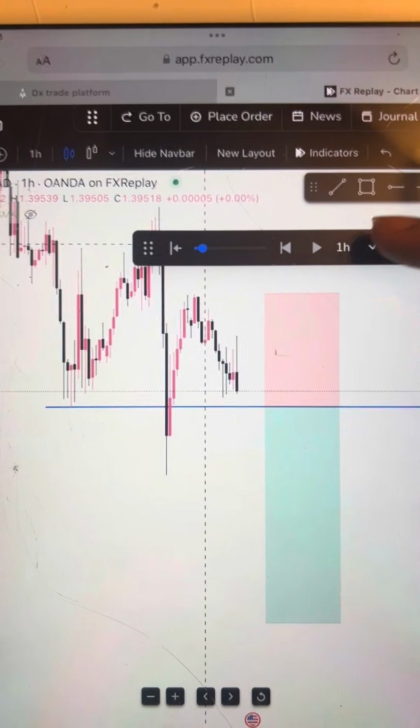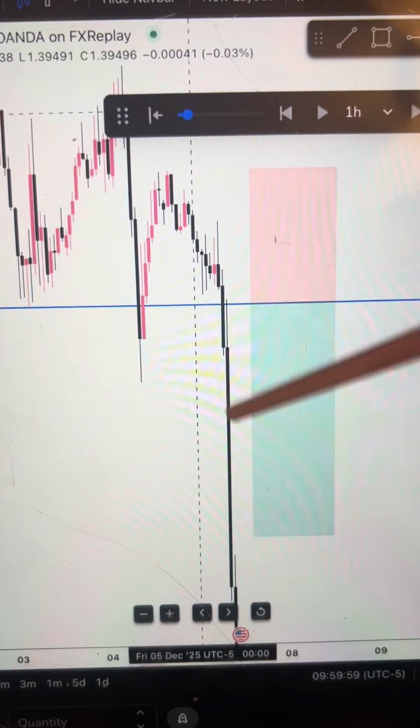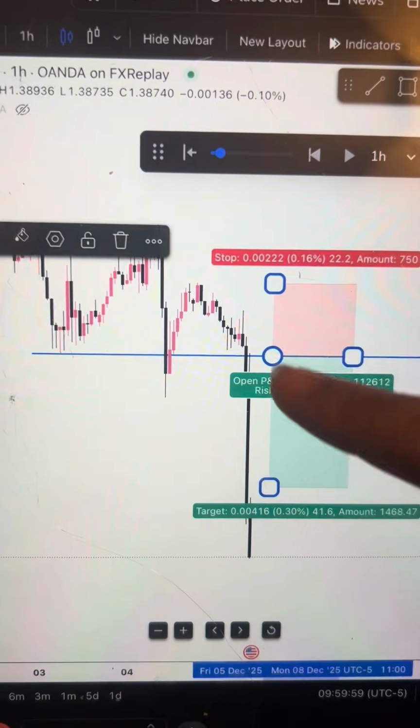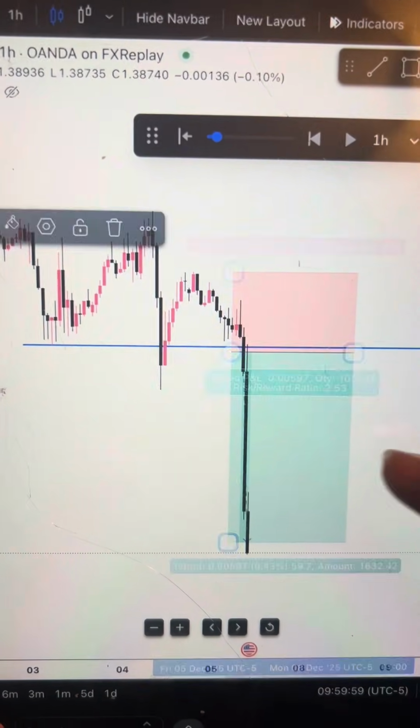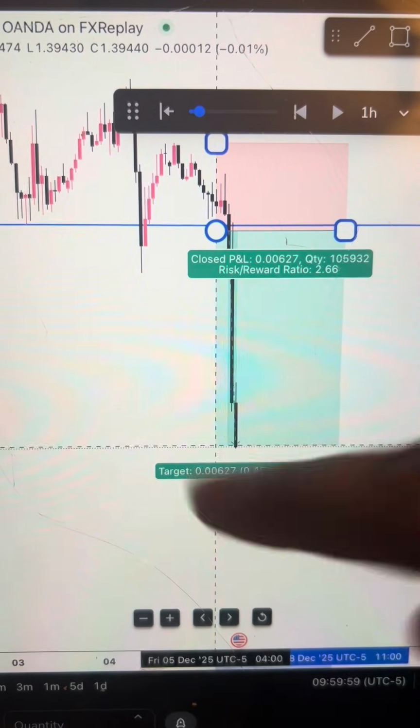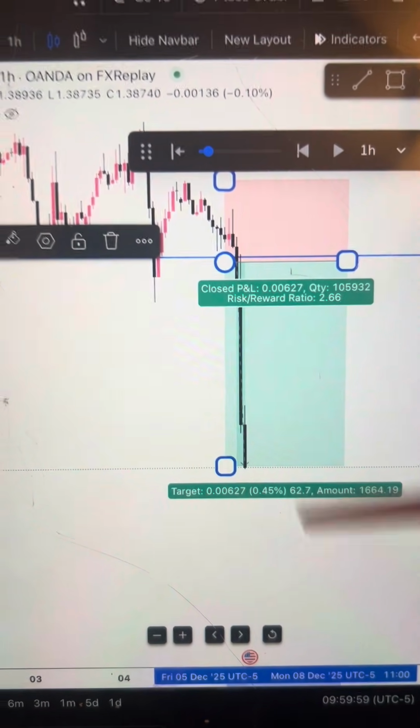And then if we play it forward, well, I don't know what happened there. That was a major dump, but as you can see, you would have had no reason to get out yet. So you would still be holding this until structure changes to the upside. I think that's how he does it.